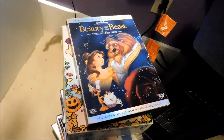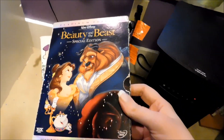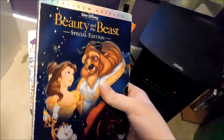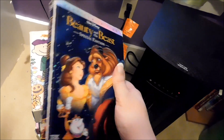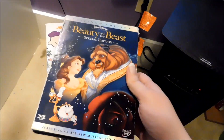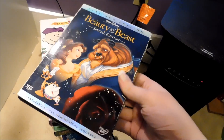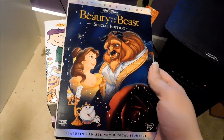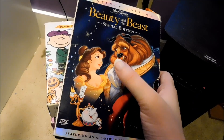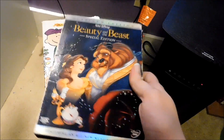Let's begin with this stack. The first one I have here is the Beauty and the Beast Special Edition. I got this for Christmas when it was new — it was a Tuesday Special Edition and the very first time the movie came on DVD. The one thing I don't think the other later editions have is the Work-In-Progress Edition. Before they officially released the film in theaters, they showed this movie in its unfinished form at the New York Film Festival in 1991 — storyboards, some finished stuff, pencil drawings and so on. That's the one thing this Special Edition has that the other editions don't. A very rare DVD.